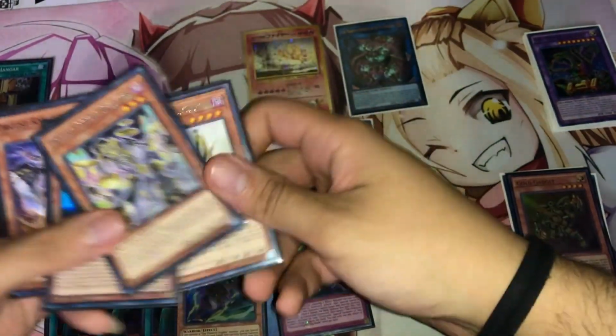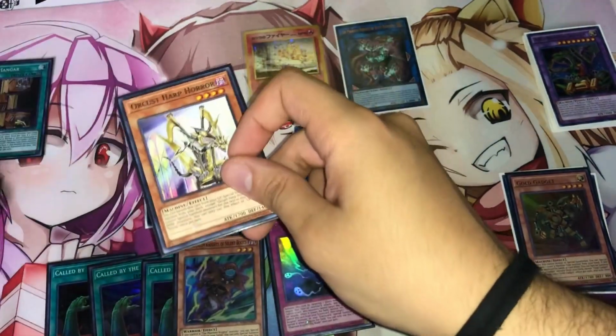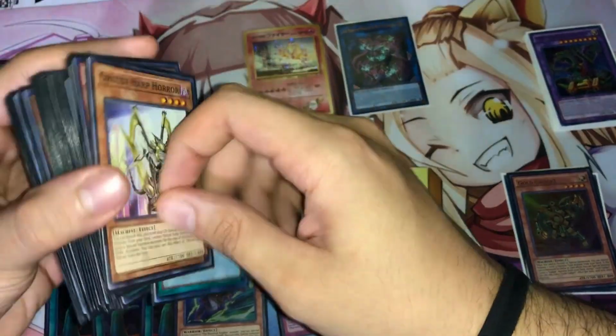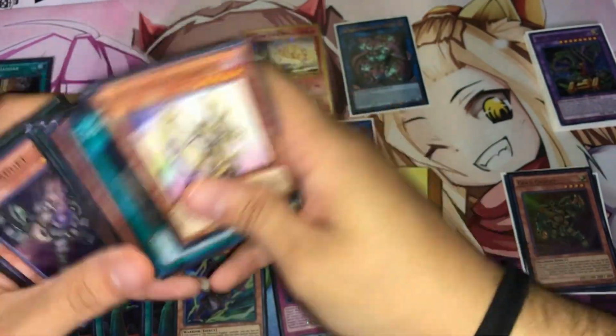the effect now. And what I like to do when I activate the effect is I like to put Harp Horror in because you have another Nightmare in the deck. So what I like to do is activate, send Harp Horror in right now, just in case so we can use it for later. And we are going to set the Orchestrated Babel.